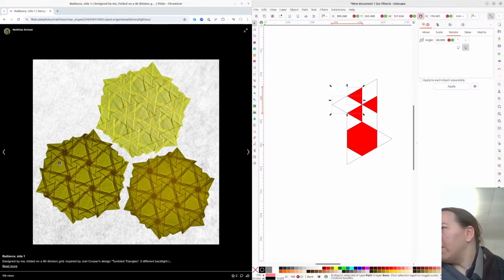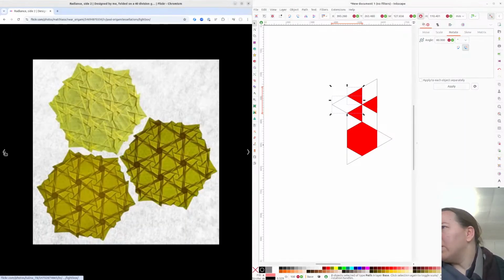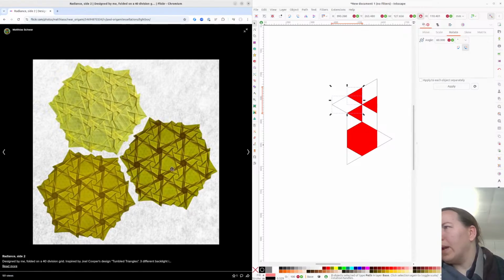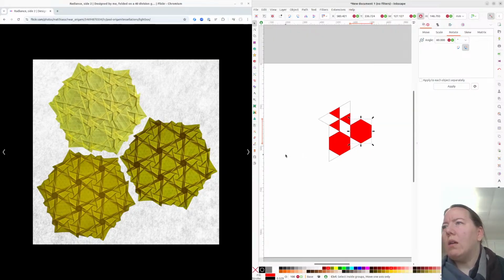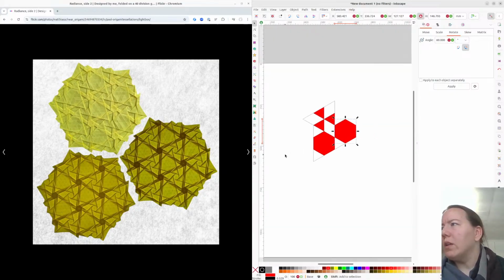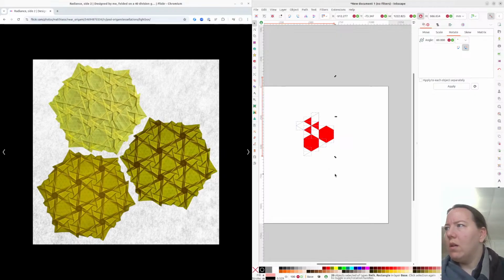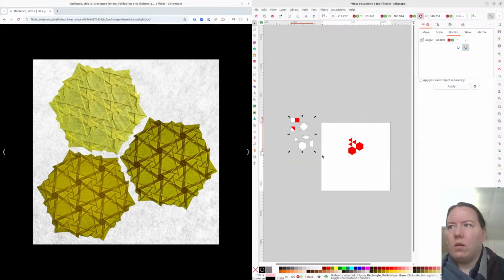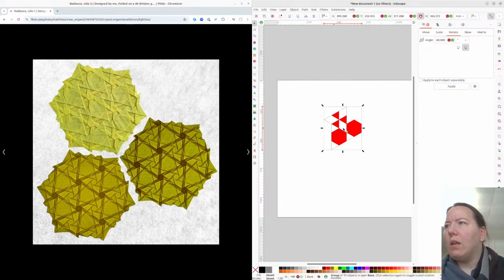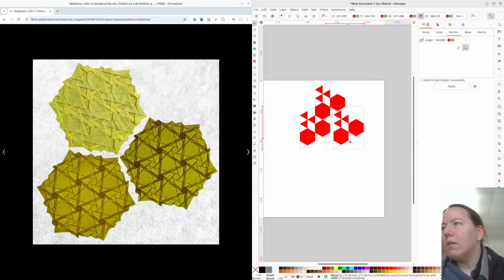And then the other thing going on in this pattern is those great big hexagons on the back. So that's going to be another right-handed hexagon. And I do believe that's the whole pattern. Oh, cool. So that is actually a tiling that I just recently designed something in. So now we can propagate the pattern.